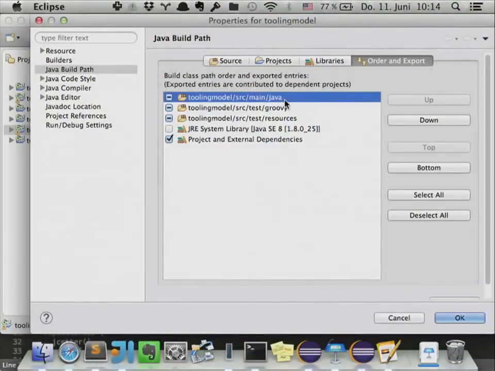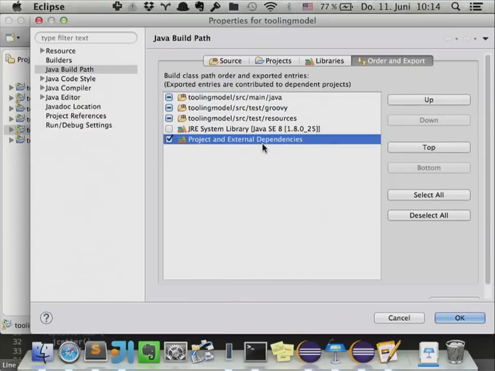So we get the sources included here, and we have this class path container. The concept of a class path container in Eclipse is that we don't directly store all the dependencies on the project, but we just store a placeholder. And that placeholder gets populated the moment the project is opened. Right. And that's exactly what we do. So if we create this project, we close Eclipse, or we close the project, we open it again, it will see, oh, there's a placeholder, let me populate the class path container for this project. And that's what we do then in the background.